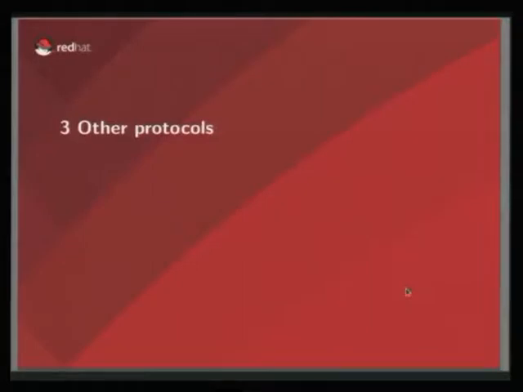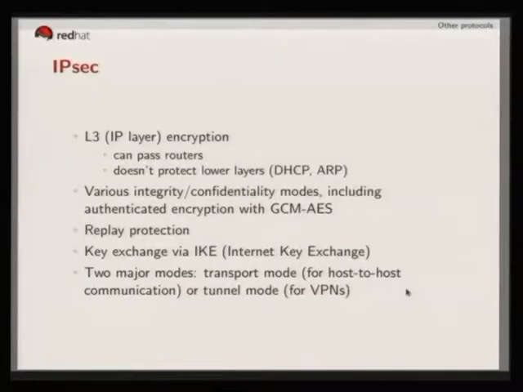Now I'm going to talk about a few other protocols that maybe you've heard a bit more of. I'll start with IPsec, which is kind of similar, but the main difference is it works at layer 3. So it's only going to encrypt the payload of your IP packets. The big difference here is it can go through any router you want, but it's not going to protect your DHCP. If that's something you're interested in, then you cannot use IPsec for that.